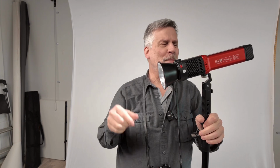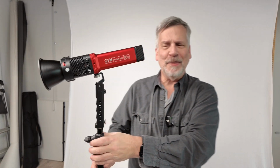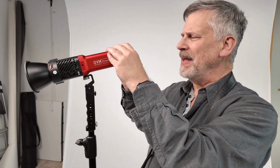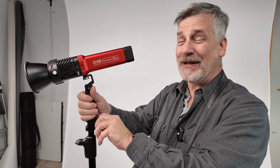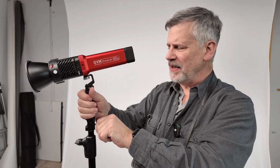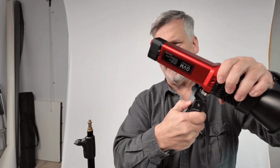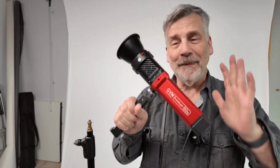the GVM pocket light. Okay, so to be fair, they call it a pocket light because of the size of it compared to their other lights. It is small. It is a beautiful light. I do love this thing. I love this little handle they have on it. And it also tilts, for your whatever. Love this thing. It's a 60 watt.